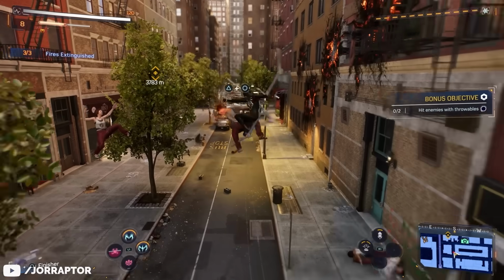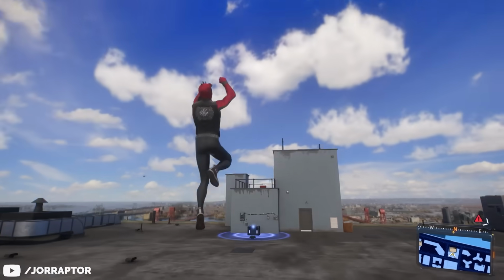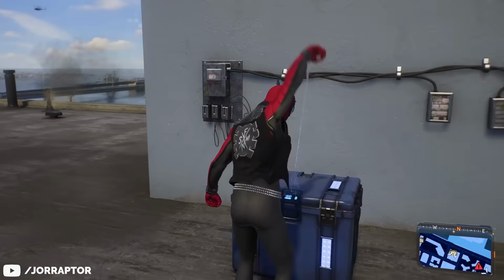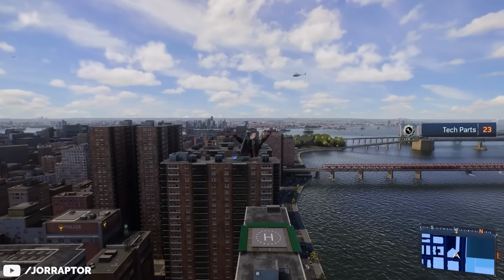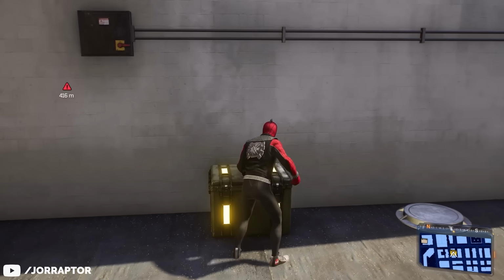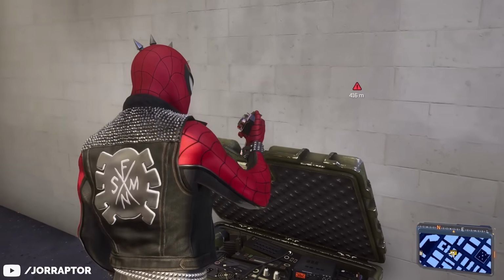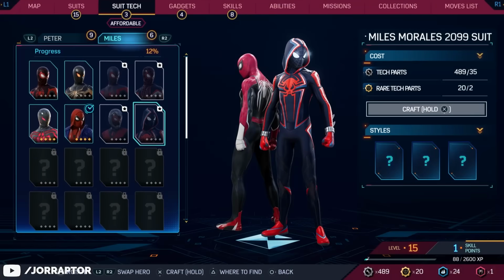Now a lot of suits and other upgrades require technical parts which can be earned from various activities, but can also be found in these tech chests that are hidden all throughout New York. Listen for their distinct sound or look for the blue lights, and there are even rare gold variants that hold rare tech materials. You'll definitely want to grab as much of these as possible, as these materials are also required for your suit tech upgrades.